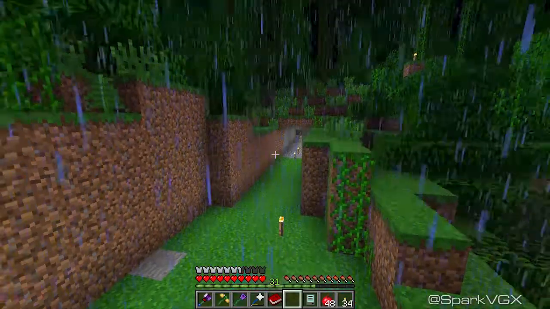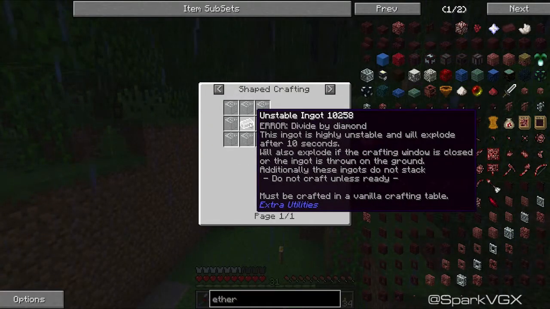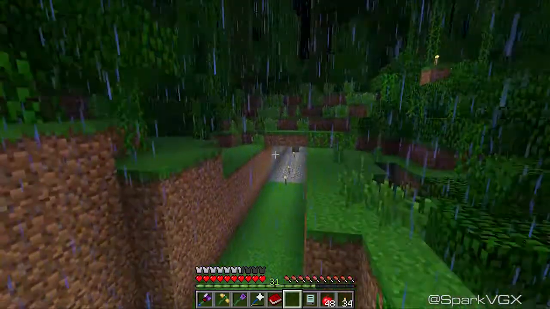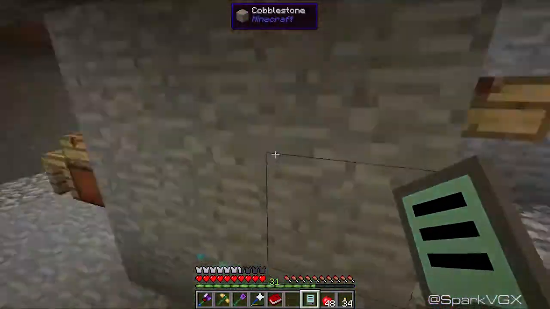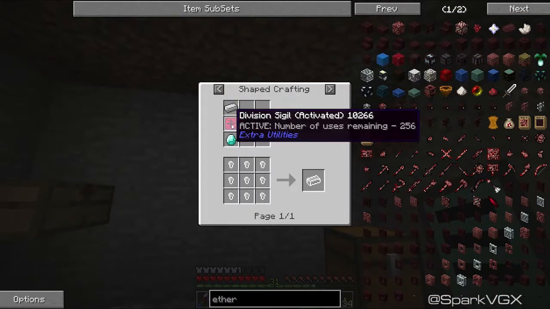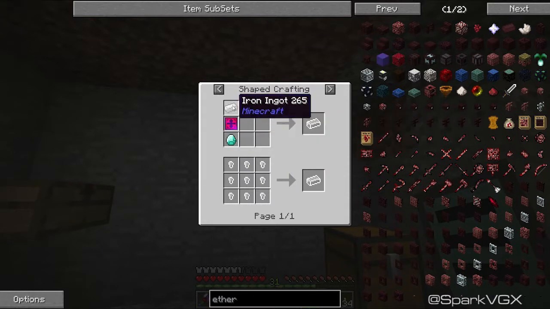Quarry. There we go. Right, ethereal glass requires unstable ingot. Divide by diamond. Well, that's just lovely, isn't it? I think I do have one of those around though. Let's see. So I want a fair amount of glass. How do you make that? Activated. You get a certain number of uses, and you've got to use diamonds.